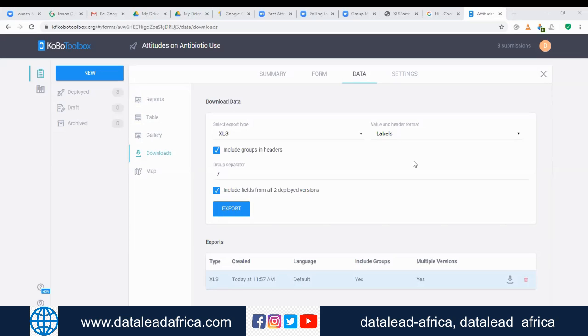Just assume I didn't send you my username and password and I collected your phone. It's in my hand. I'm going to go to Kobo and do this setup myself. Put my own username, data lead, put my password. Oh, okay, now I get it. So you're saying that in the actual sense, I should not give it out. I should take the phone and then put in those things. Yes, you take the phone. Okay, then it's clear.